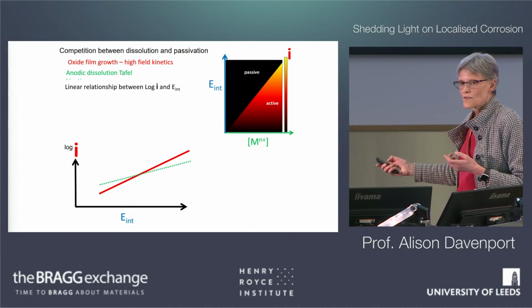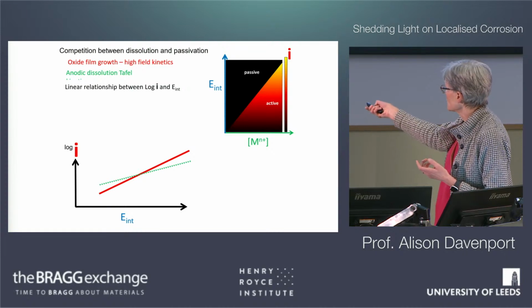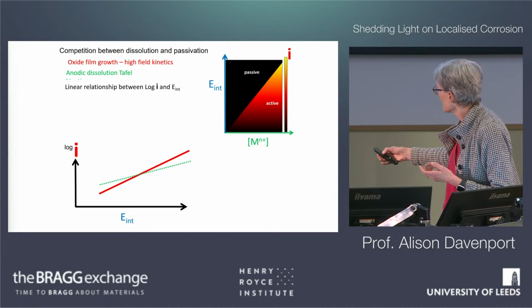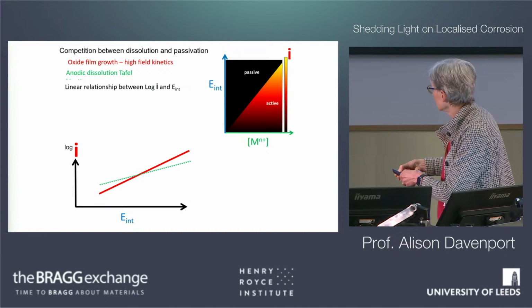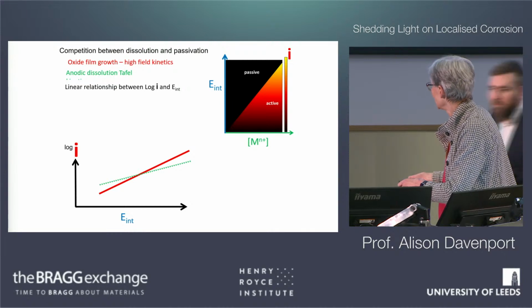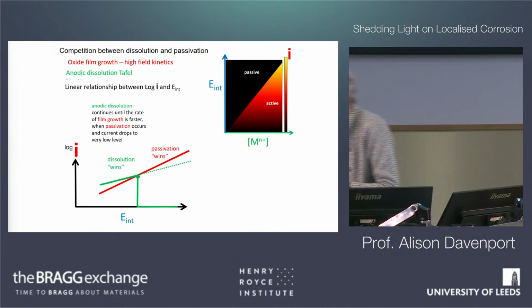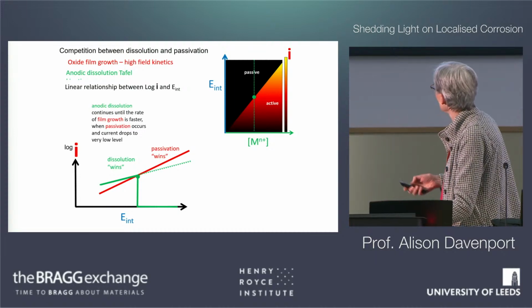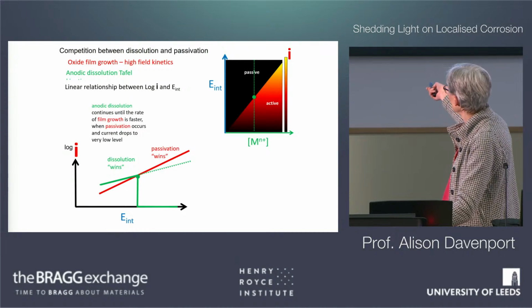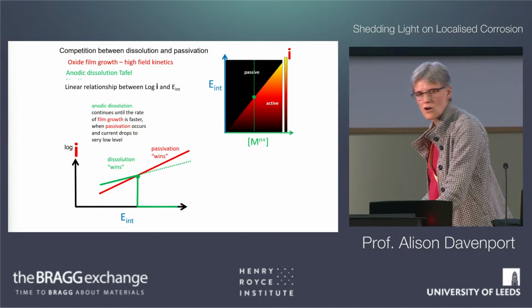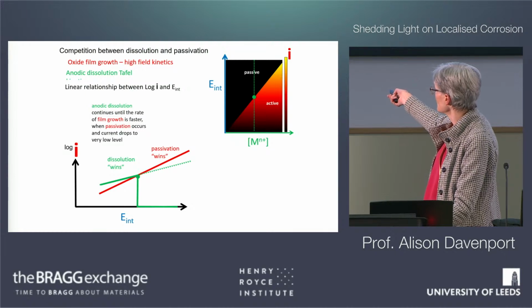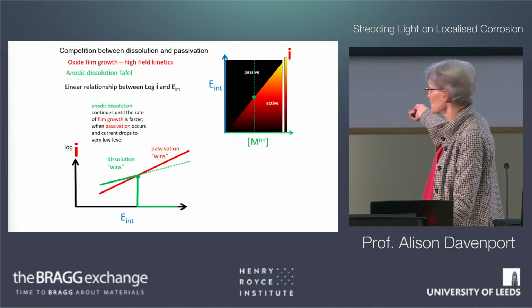You can see here that you've got a region at low potentials where, yes, we're in a situation where dissolution wins at low potentials and passivation wins at high potentials. And so if you plot what the current density might look like, you've got the current density going up and up and up as dissolution gets faster and faster, and then passivation switches everything off and you go back to a very low potential.